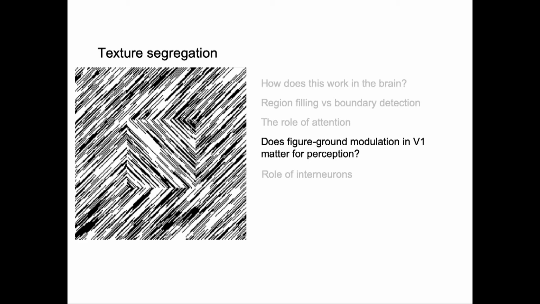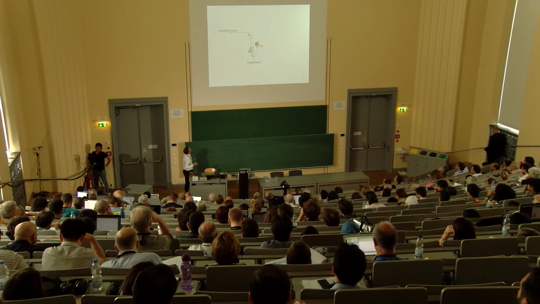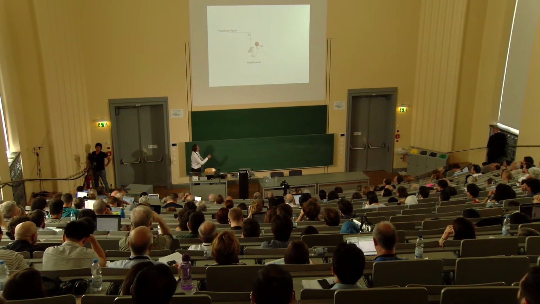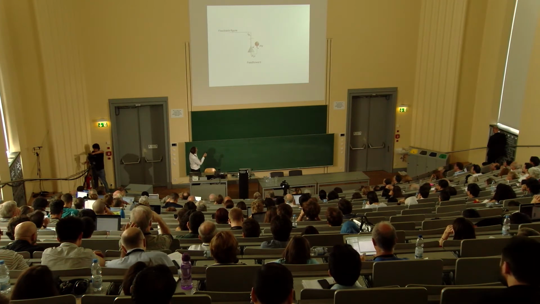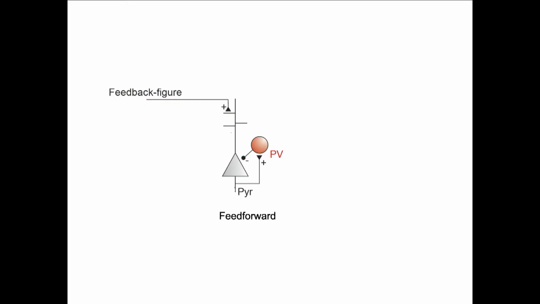Now, there's one thing that is so attractive with mice, and that is you have all these different Cre lines. So we wanted to see what the activity of the different cell types was in figure ground in mice. This shows you the theory about it. You have the feed-forward response that arrives typically in the basal dendrites, feedback in layer 1, also some in layer 5. And there is this PV neuron that is thought to be important for gain control of the cortical column.